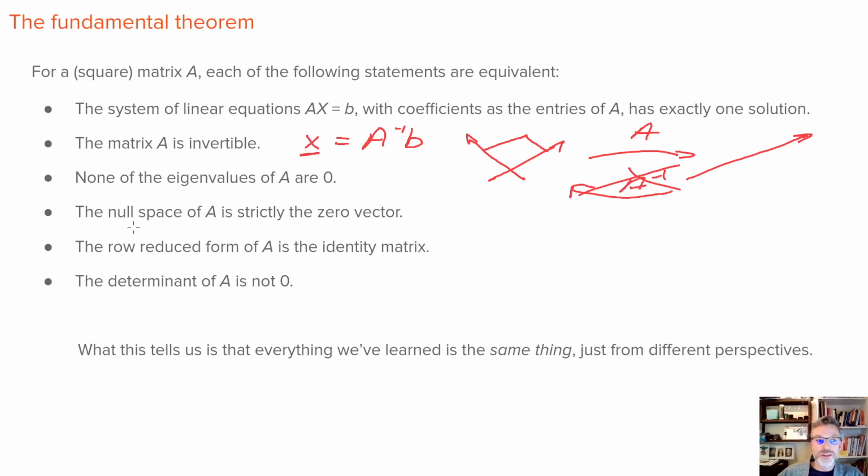Okay? Same thing here. The null space of A is strictly the 0 vector. That means that our space isn't being squished under A as a transformation. Okay? Similarly for the identity matrix and the determinant, also we know that the determinant is the product of the eigenvalues. That's not 0. And we saw that in a few different contexts. One is the change in area of this unit square. The other is the invertibility of A, okay, because we use the determinant in that calculation.